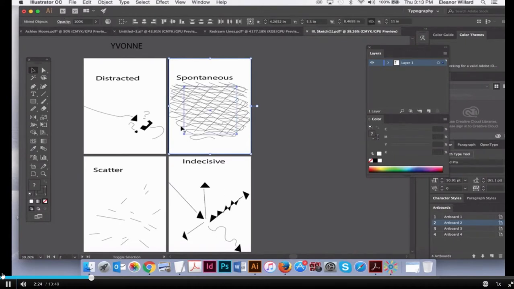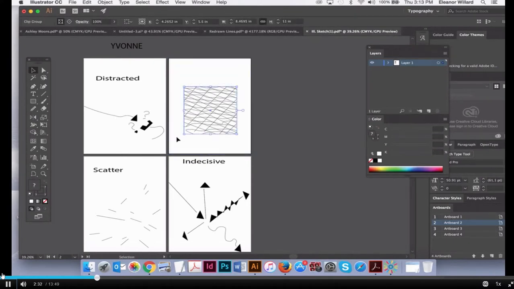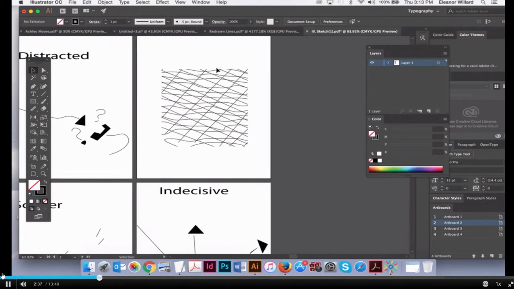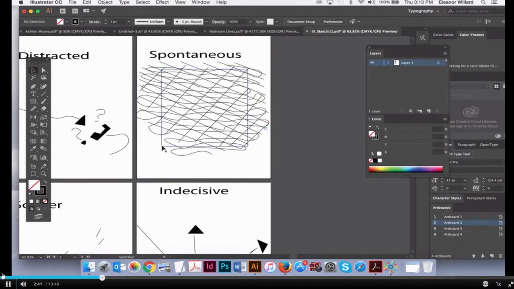I was trying to select all of your artwork and the square to be able to create a clipping mask. Let me see what's going to happen. Okay, yeah, there. So, your end product would look more along the lines of this. I should have actually copied and pasted that. Let's see. Okay.